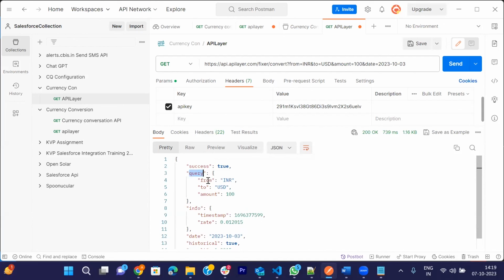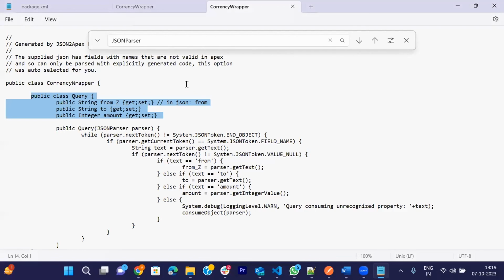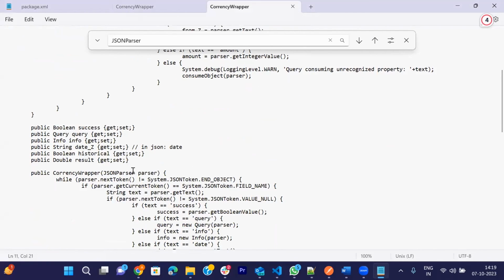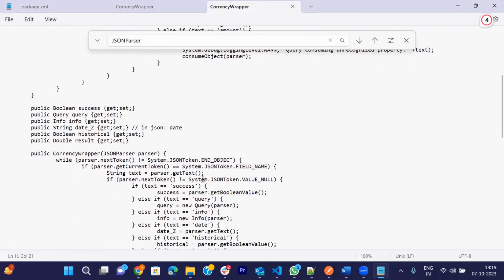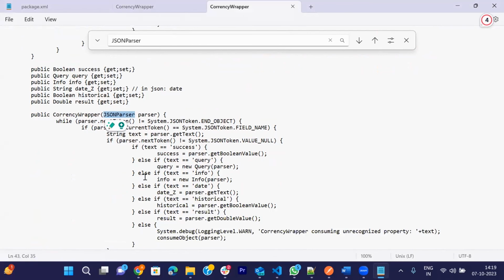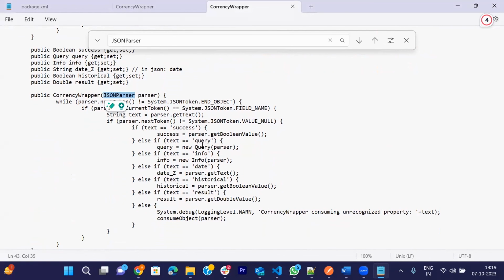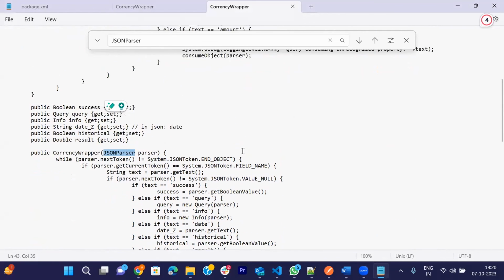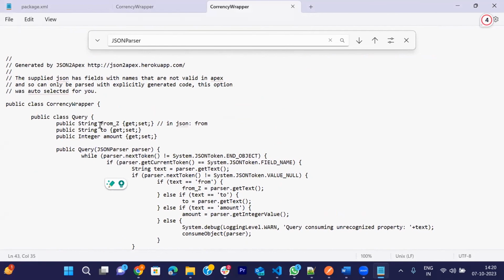Then for the class name from, to, amount, if you check here, from underscore to is given. Why? Because from is a reserved keyword. So again, if you are using the parser, you replace the method from to this.